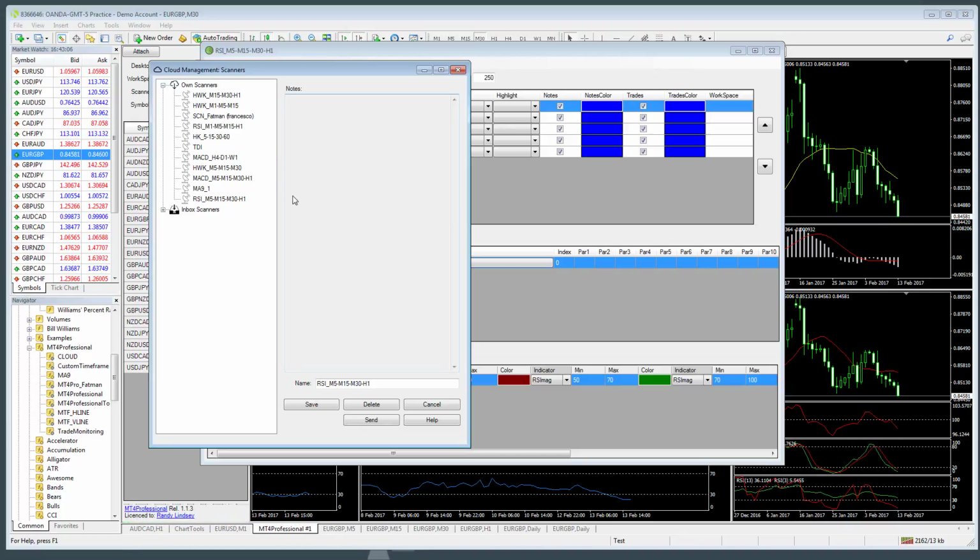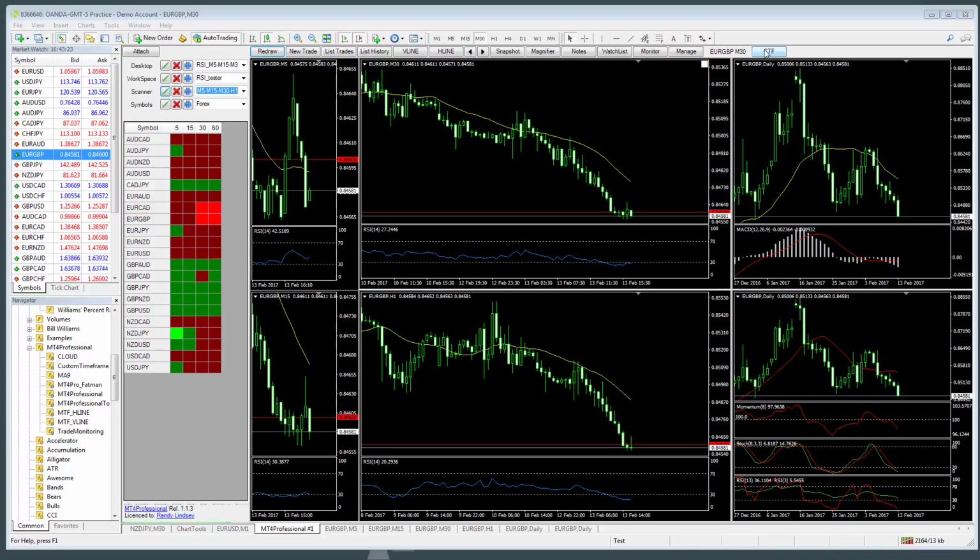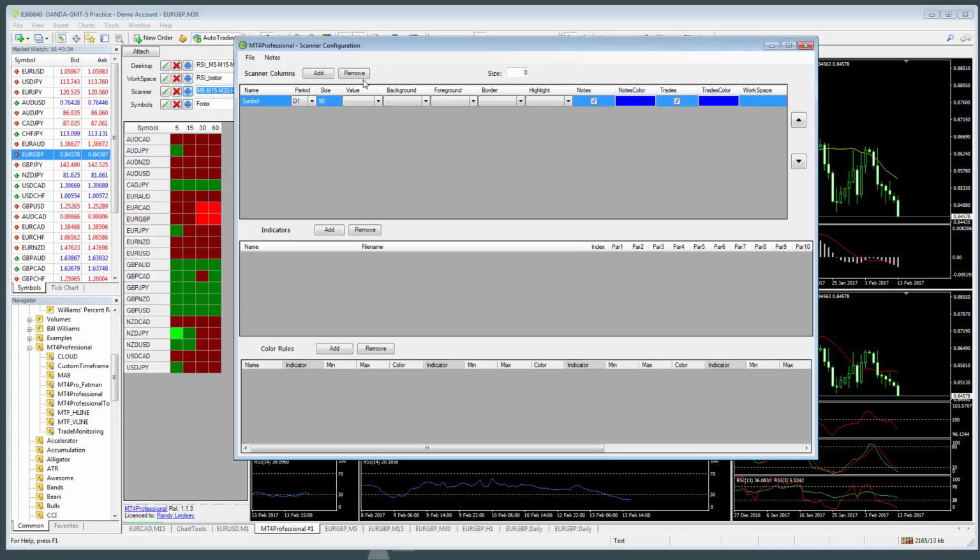He then will receive an email and he'll be notified within his MT4Professional users membership area that he has a new template available in the software. When he comes in, after having that email, all he has to do is come up to his MT4Professional platform here, click on open and new scanner. He's going to do file, open scanner.